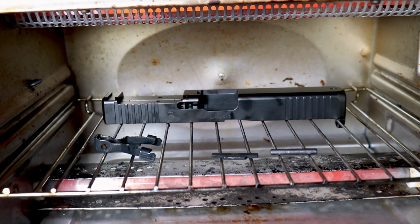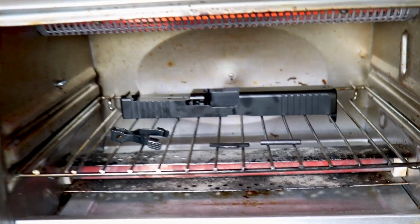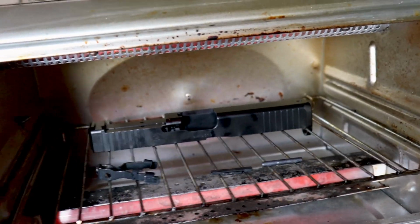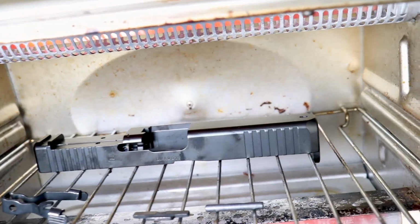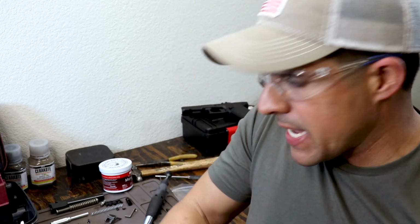Alright, so I just washed it with some degreaser, and I have it in the oven. I'm going to leave it in there about 30 minutes. It's just one of those little toaster ovens. I got it at 300 degrees. That way it'll clean off all the residue, and then we should be good to go to paint. Alright, well, I got that in the oven baking, burning off all that oil and excess residue.